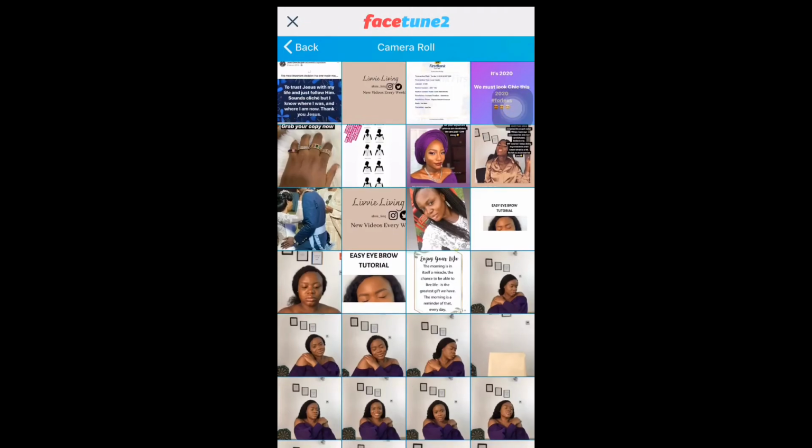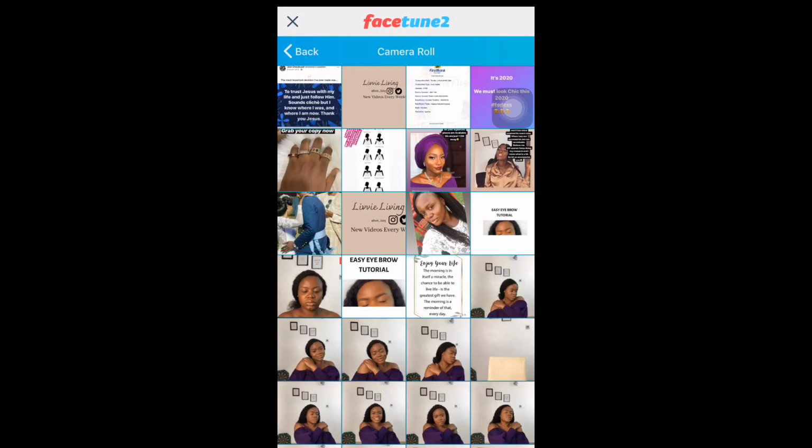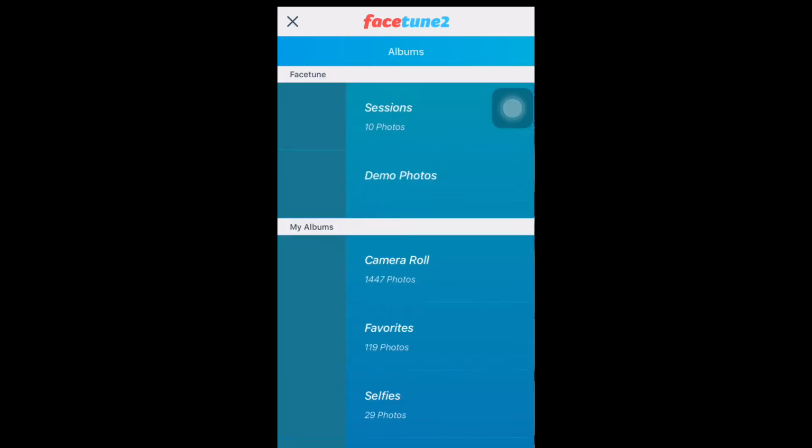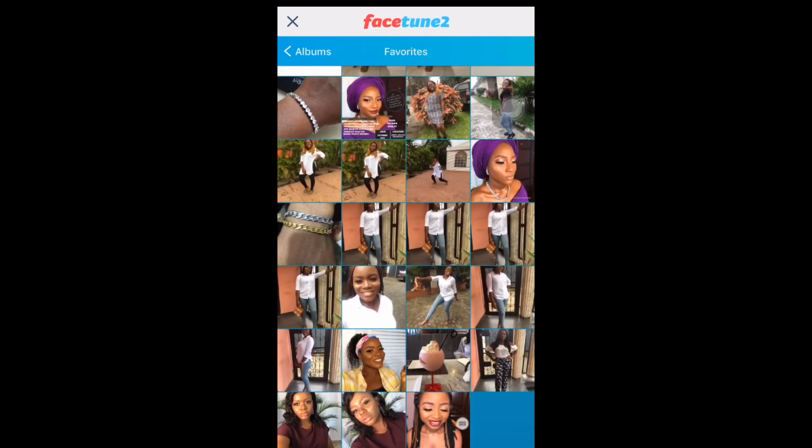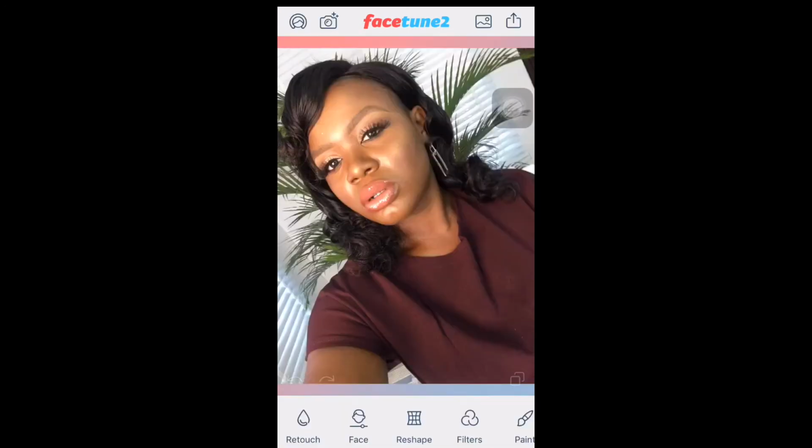When you are in Facetune, there's a button at the top right, that picture logo there. You click on it and you select a picture from your camera roll. Now after you have selected a picture, there are some tools down here. We have retouch, face, reshape, filters, and what have you. From all of those, we're going to first go to the retouch button that you can see down there. I hope you all can see it.